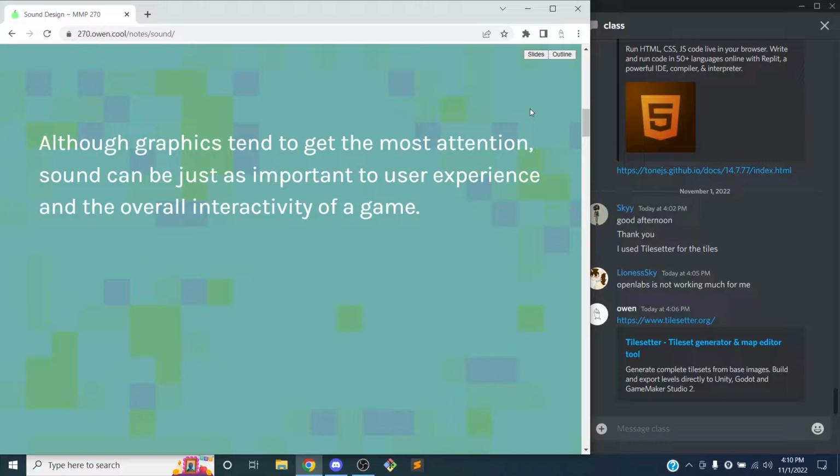So we tend to spend a lot more time on graphics, and that's going to be true in this class and throughout the semester. Because there's so many graphics on the screen, we tend to spend more time talking about, creating, and thinking about the graphics. But sound is just as important for creating the gameplay experience and the interactivity of a game. We're very used to sound effects being used to signal different components of the game and different types of interactions. A game would feel very incomplete without sound.